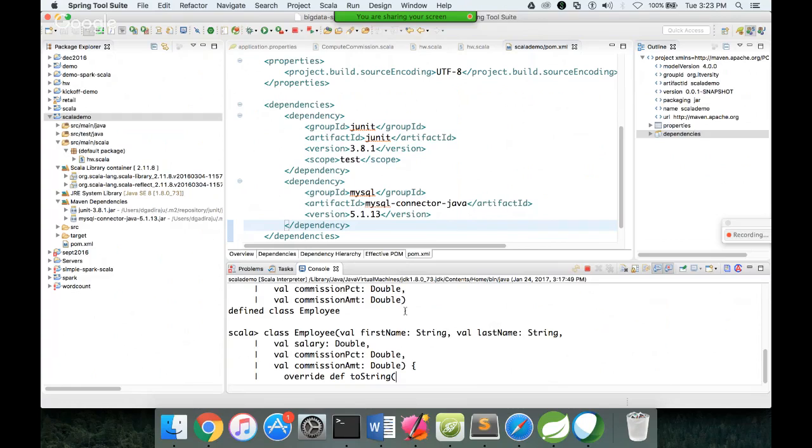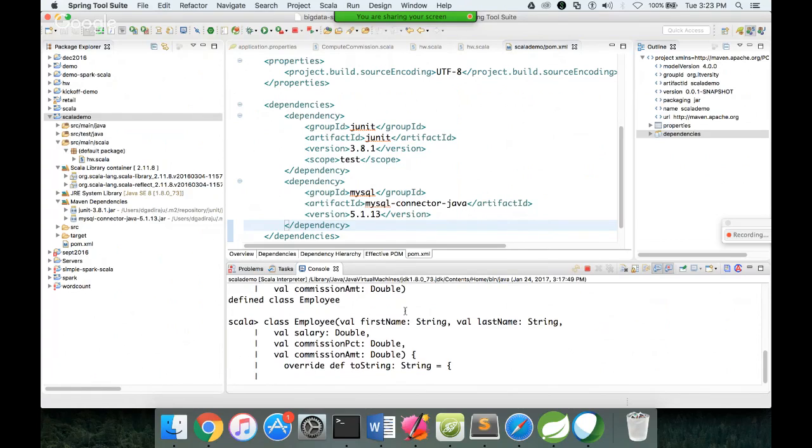We will see in detail how to take care of this later. So override def toString, and it returns string. Okay, let's say println. I'm printing only the first name.